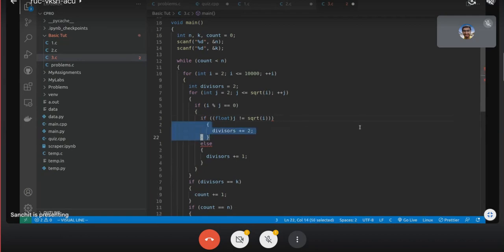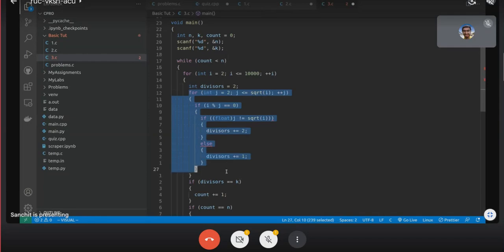Now it looks at least fine. I don't know where I forgot the semicolon, but it looks fine now, right? So only if j divides i, divisors plus equal to, else, it's fine now, I guess. Yeah, now it looks proper.